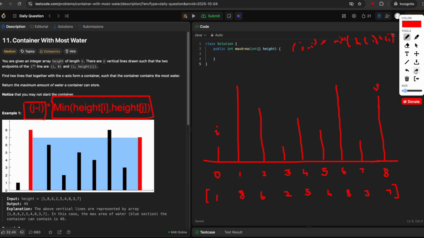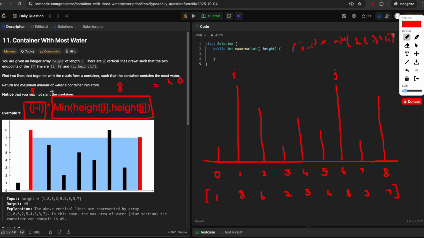And another option is we have to maximize the height. So that means if we try to pick the two tallest lines in this, the two tallest are these. So we have i and we have j. If we pick these, the height will be maximized for sure. So the height is 8, but the width will be sacrificed. So the width here is 6 minus 1, which is 5, and 5 times 8, we only have 40.